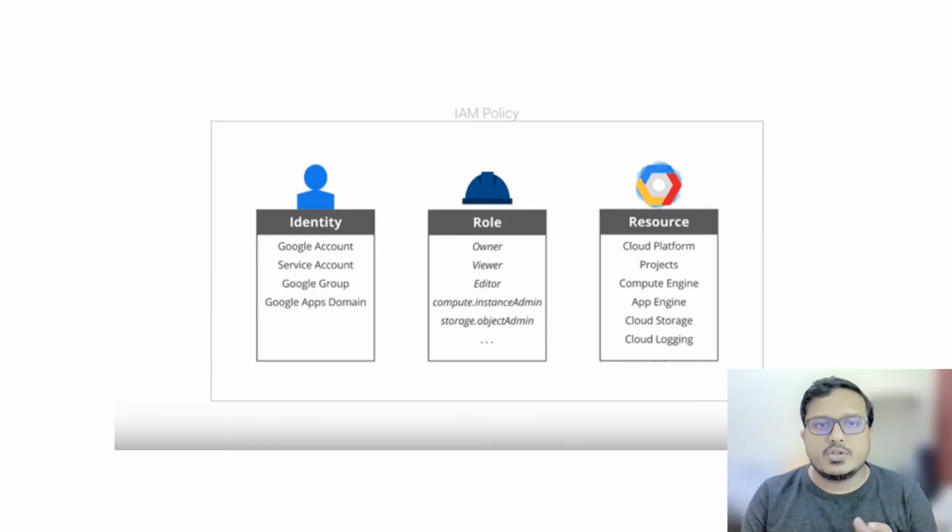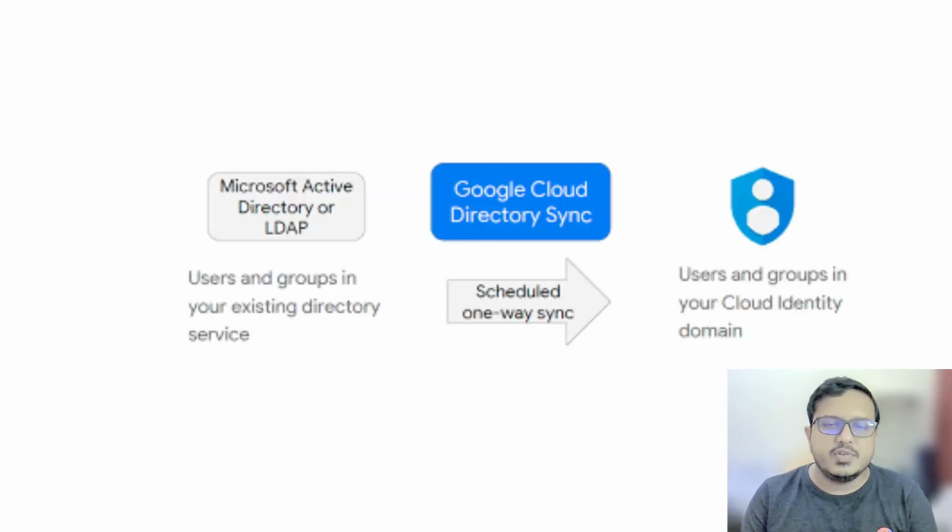Now, users can also be provisioned via bulk uploads by manually creating them in Cloud Identity, as I said, and using Okta or any other third-party tool, or even by programming them in the Directory API with the Admin SDK. Now, GCDS provides a one-way directory sync from your Microsoft Active Directory or any Linux-based LDAP server to synchronize your users, groups, organizational units, aliases, profiles, shared contacts, and it can match everything that you have on your LDAP server.